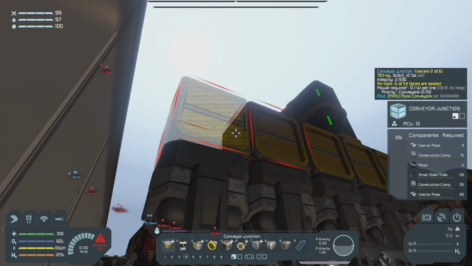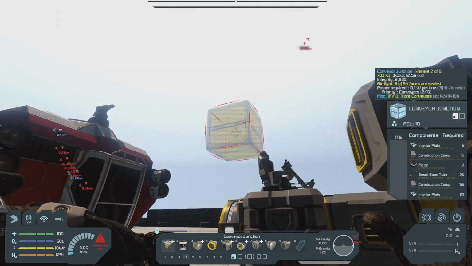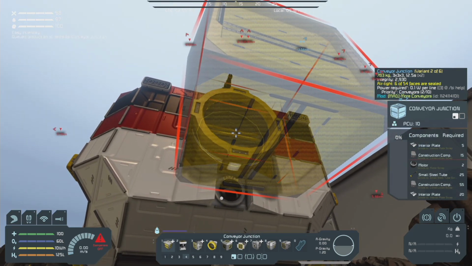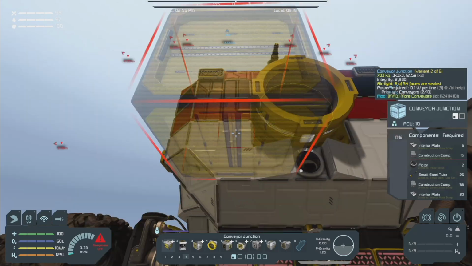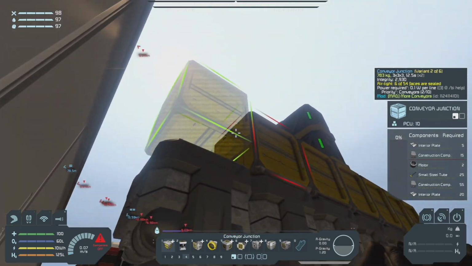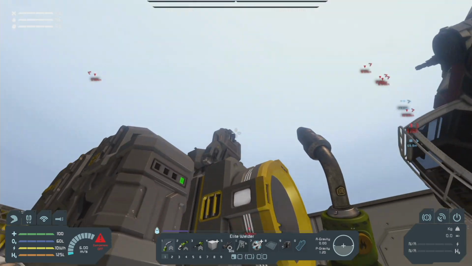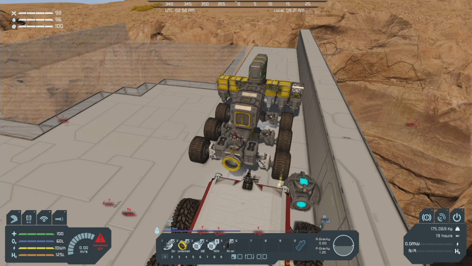Is that the right junction? Yep. Of course, I don't have any interior plate on me. And I'm going to get stuck back in here. No, we made it through. Lovely. Throw some of that into production. Grab some interior plate. Easy peasy. Awesome. And we get that back on there. Can I just get some welding done without destroying something? That would be great.